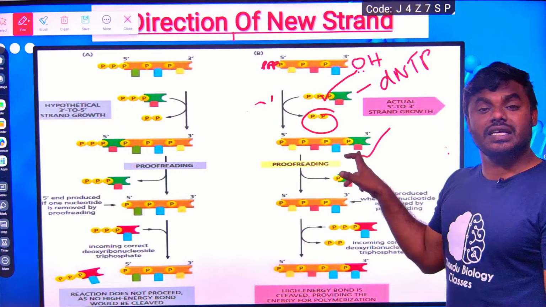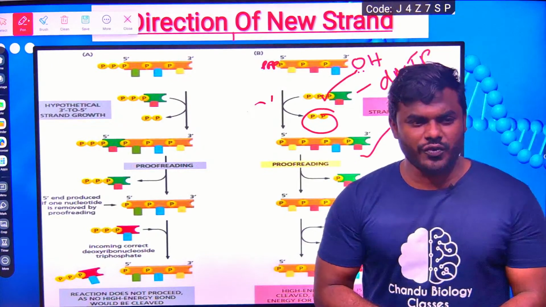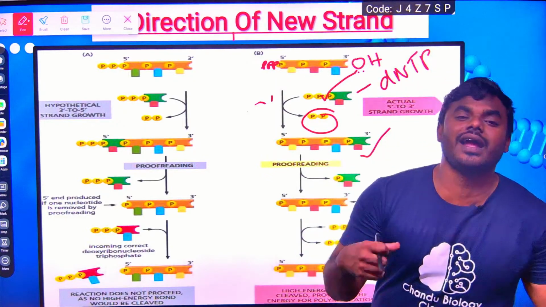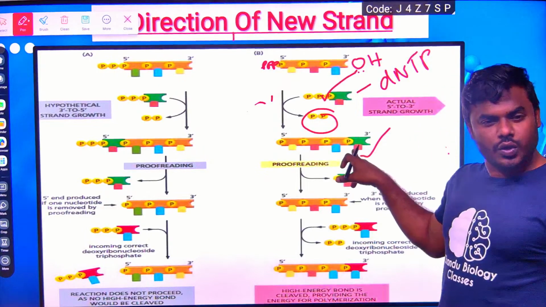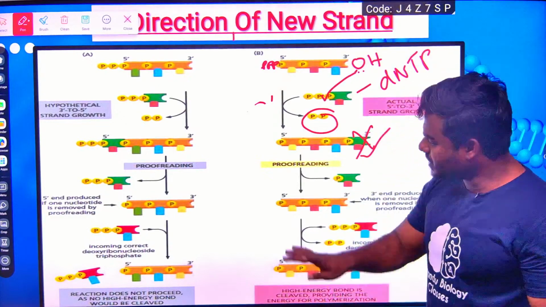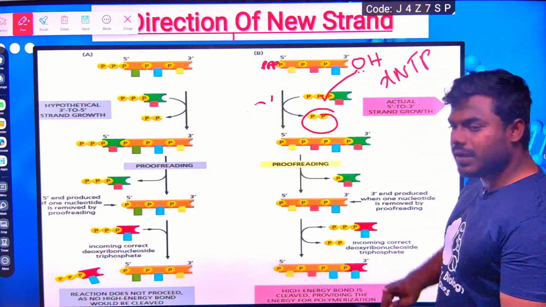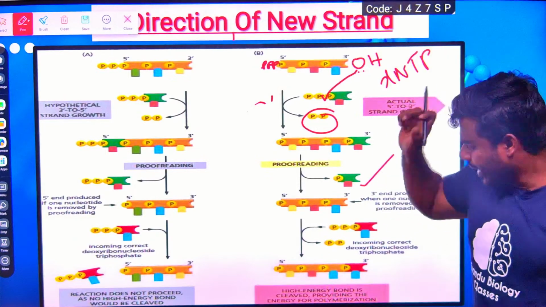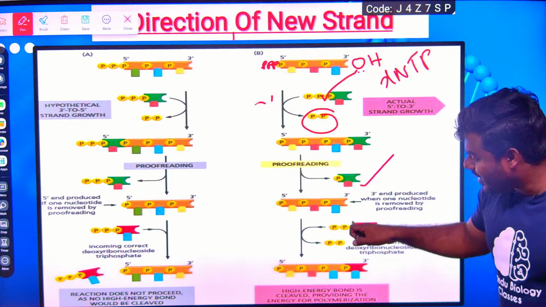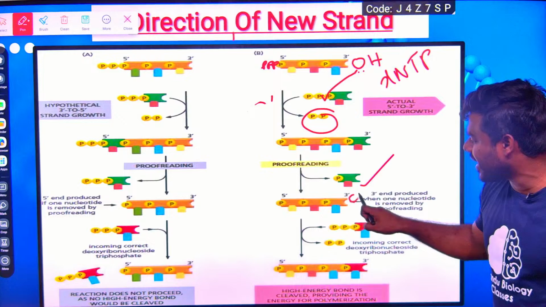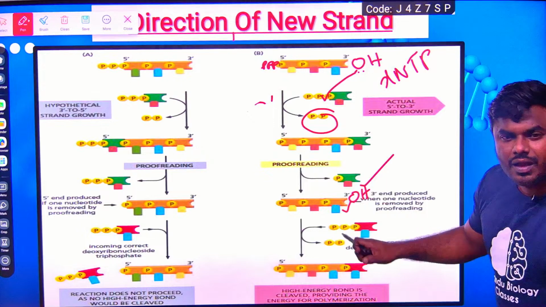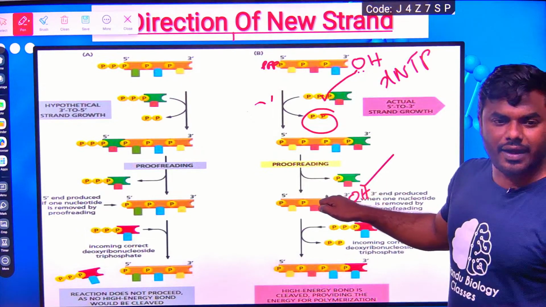So the nucleotide is added successfully. During proofreading, what is proofreading? Checking the errors. While checking the errors, DNA polymerase identifies that whatever nucleotide it added is a wrong nucleotide. Now what should we do? 100% we have to remove it. Correct? I have removed it. I have to replace it with a healthy nucleotide. If I want to add this healthy nucleotide, can I say that compulsorily I again require the 3 prime hydroxyl group? Correct or not? So anyway the 3 prime hydroxyl group is available. What I have removed is the nucleotide, which is the wrong nucleotide.